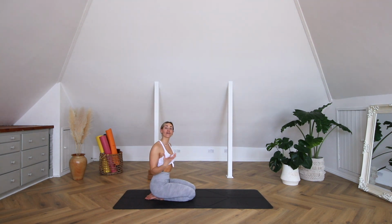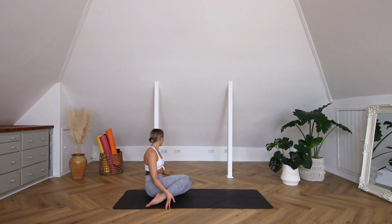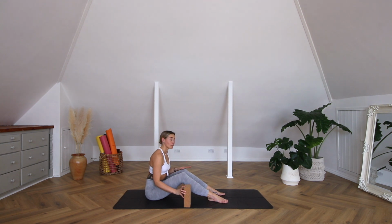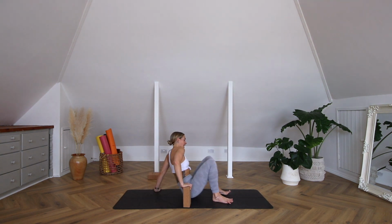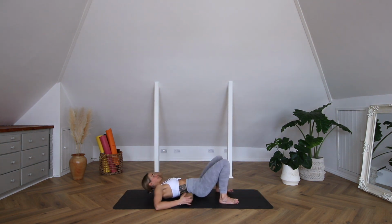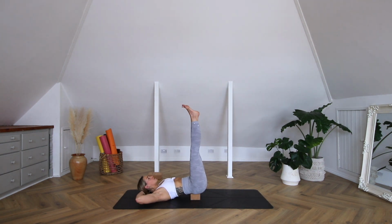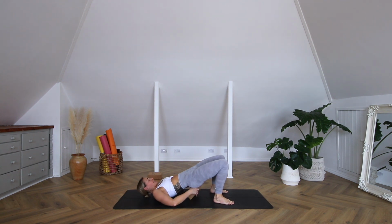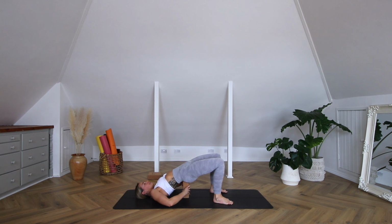If you do not fancy taking any kind of inversion like that, then I'm going to offer you a supported bridge. And if not that, then you can just literally take the legs up into the sky with the block underneath you, like so, and bring the arms down. So finding either option. If you're taking the supported bridge, obviously you can take any height of the block that you feel that you need.